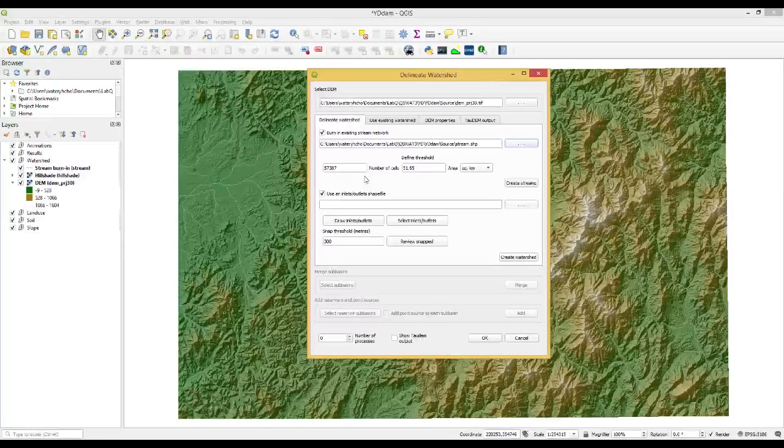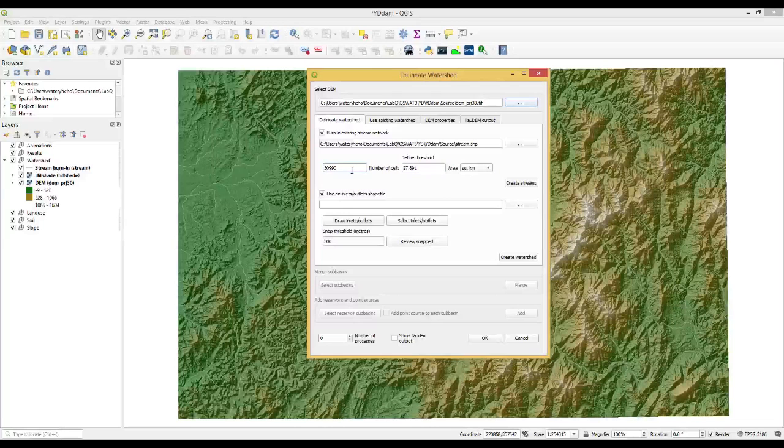So after that, I will define this threshold for this delineate watershed. I will type 27.891 square kilometers to define the watershed.